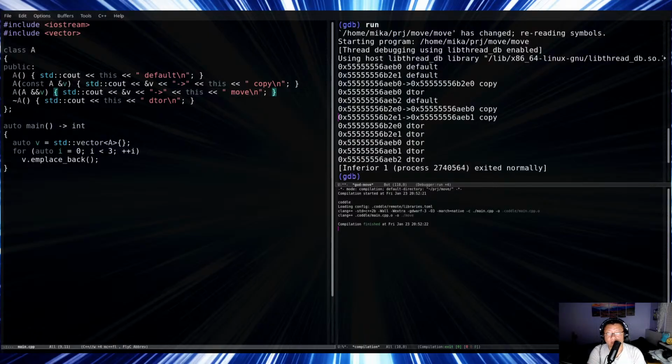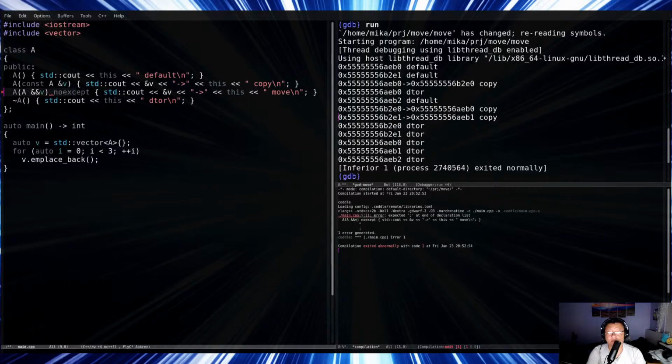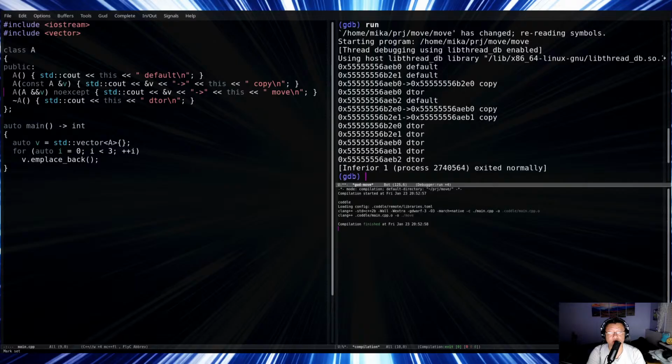And the way to get around this, you have to put noexcept. So now we see move here instead of copy.